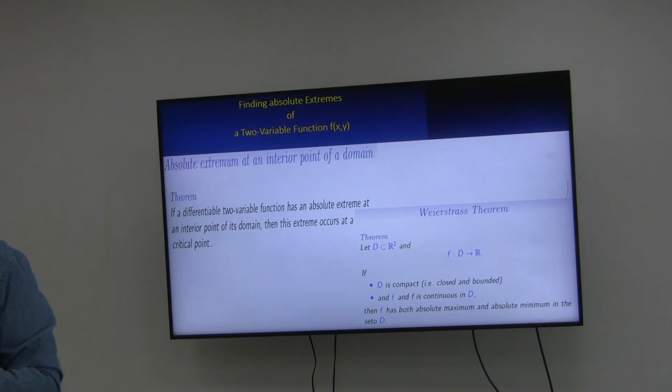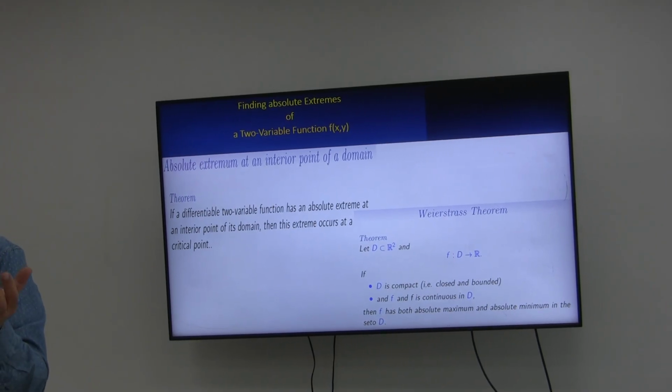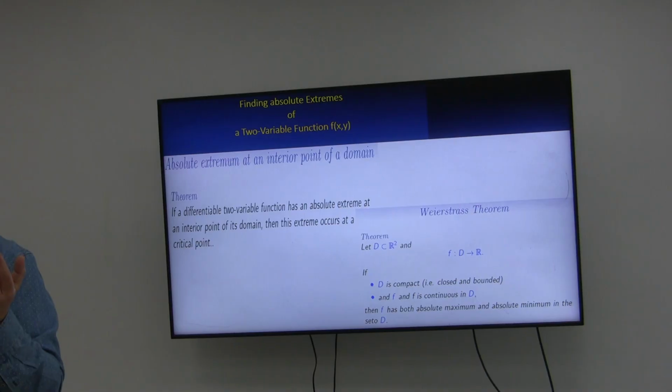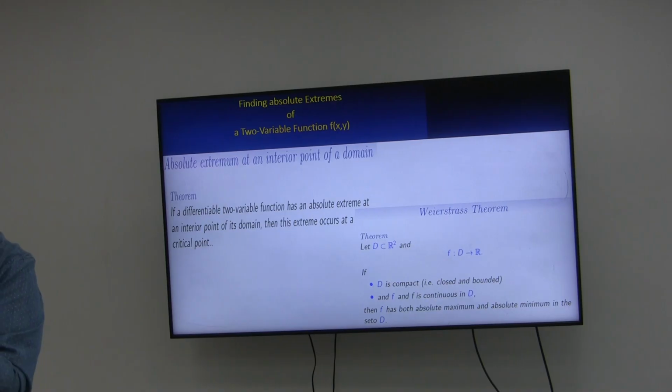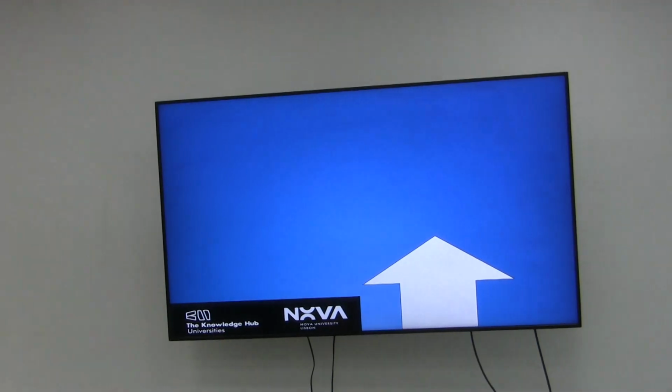So remark that we have two cases: the domain is compact, or the domain is not compact. If the domain is not compact and you apply the search for the local maximum and minimum, then the absolute one will be one of them. If your domain is compact, then in the same style, finding the interior points is not enough to find the absolute maximum. I will have to study the case at the boundary. So I will have to do both steps.